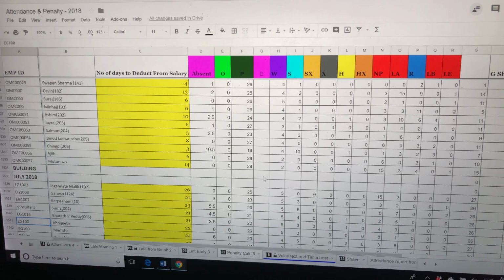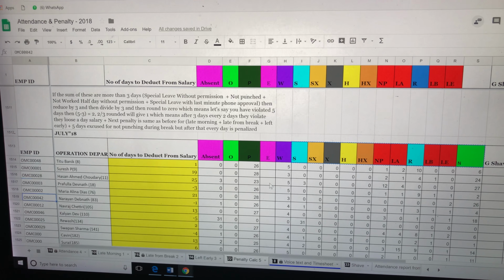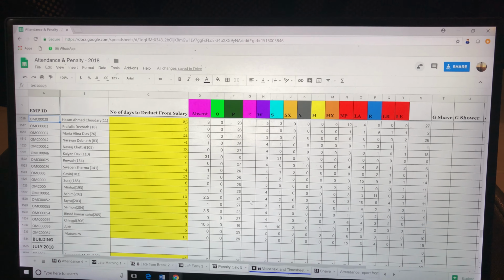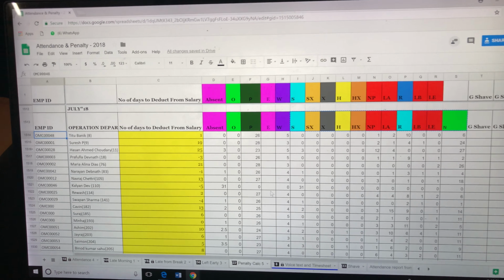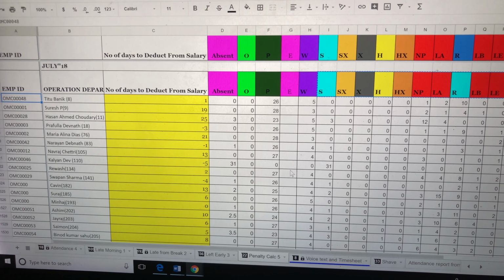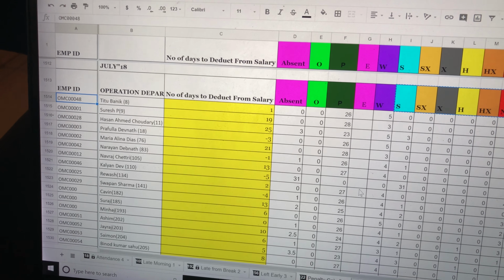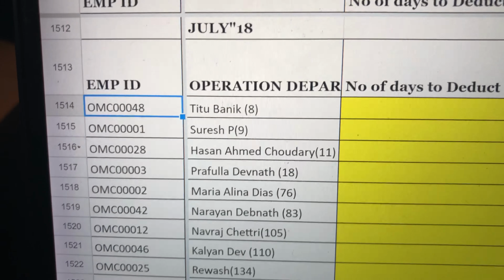I mean, this whole attendance thing should not take you more than half an hour, right? So then you come down. You basically copy the formulas from the previous month. Make sure the rows are the same. Let's say if T2 is on row 1514 on the other tabs, it should be on row 1514 on all the tabs. Make sure the rows are aligning for all of the people.